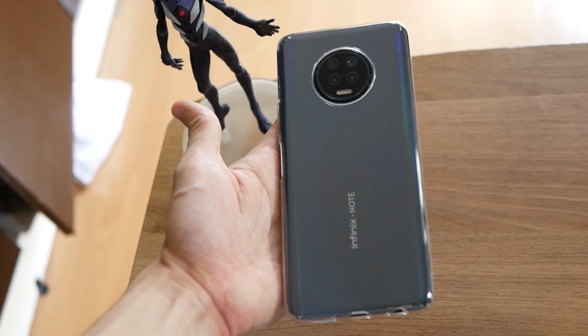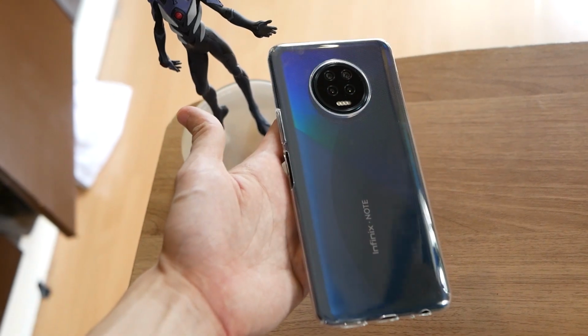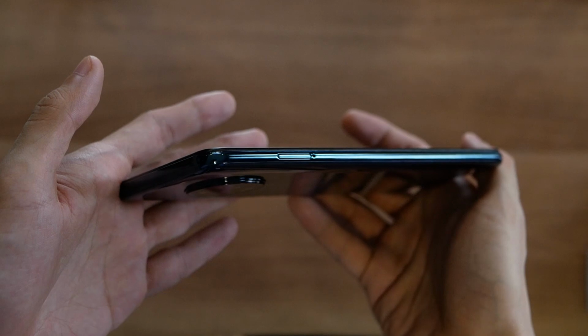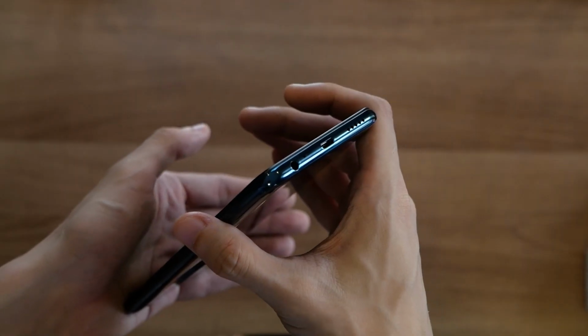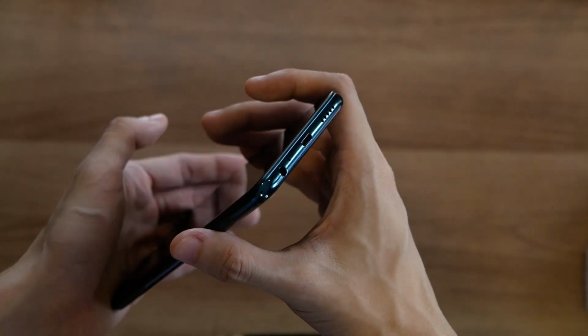You might want to use the jelly case included because the phone can be a bit of a fingerprint magnet. The SIM tray is located on the left, while the volume and power button are on the right, with the power button doubling as a fingerprint scanner. At the bottom, you have a loudspeaker, headphone jack, and an ancient micro USB port. We were hoping that you would get a USB-C port for this because honestly a lot of budget smartphones have been rocking this right now.